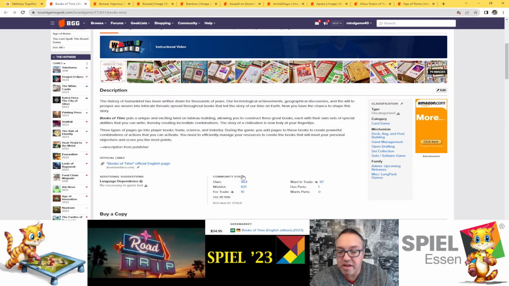So you try to write your technology and your actions in this kind of binary way. You put cards and then activate and go through it. Unique and exciting twist on tableau building. Actually, map building or page building, allowing you to construct 3 great books, each with their own set of special abilities that you can write, thereby creating incredible combinations. The story of a civilization is now truly at your fingertips.